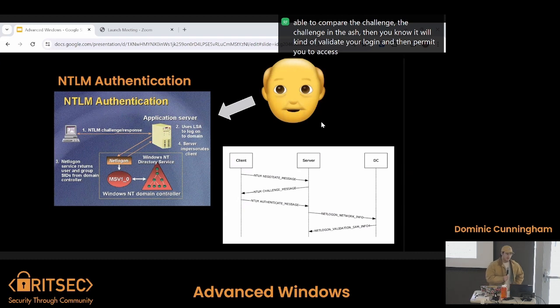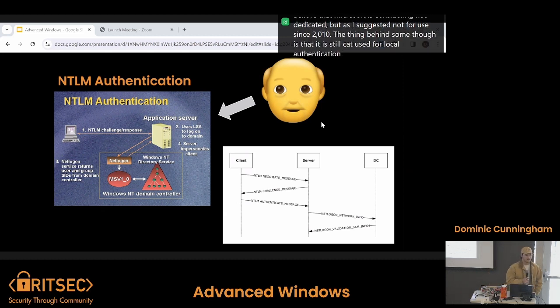The problem with NTLM right now, though, is that it is pretty old. NTLM was released in 1993. And at this point, I believe that Microsoft is considering it not deprecated, but it is highly suggested not for use since 2010. The thing about NTLM, though, is that it is still used for local authentication.